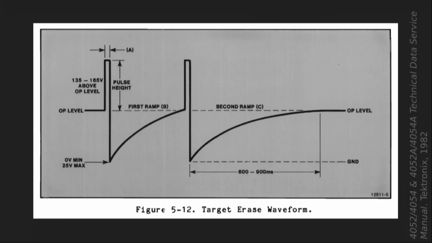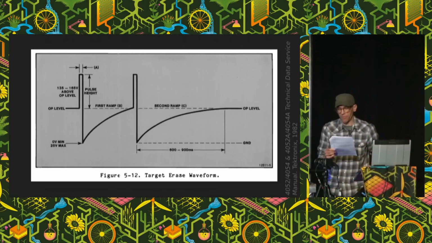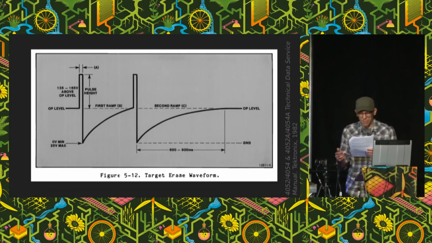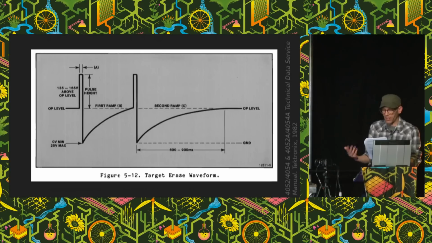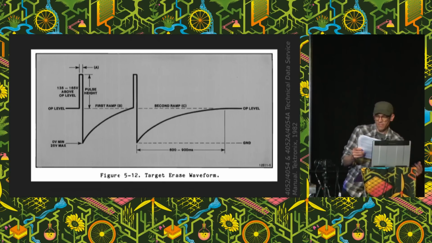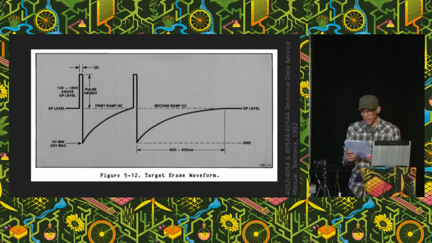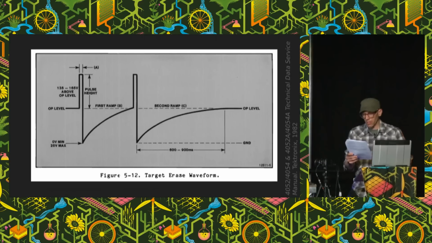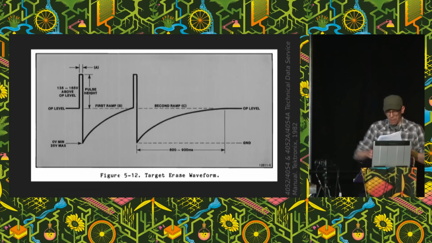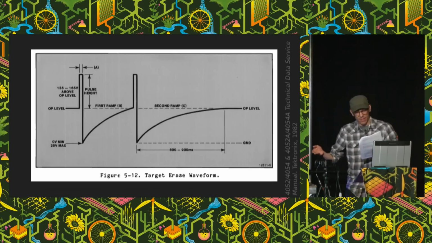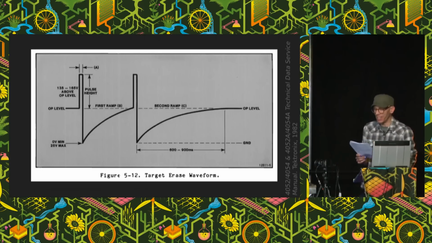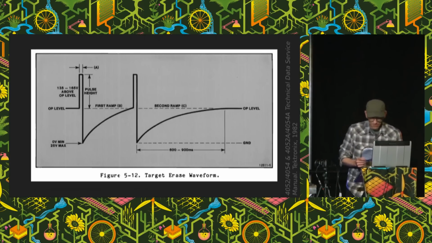Then, boom, the target voltage body slams down to flood gun voltage. Electrons flood back onto the faceplate via capacitive coupling. Some from the flood guns tube build like snowflakes as the voltage is gently raised back to the normal operating level. Then it all happens a second time. If the first one didn't clear the screen, the second one sure did.